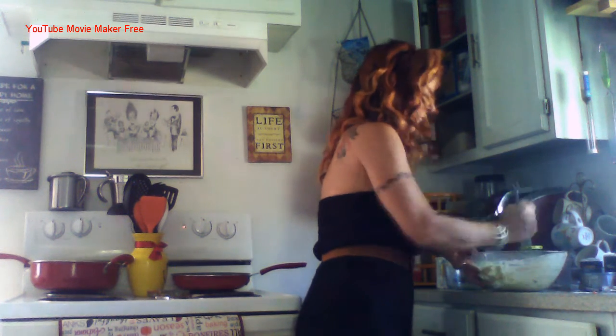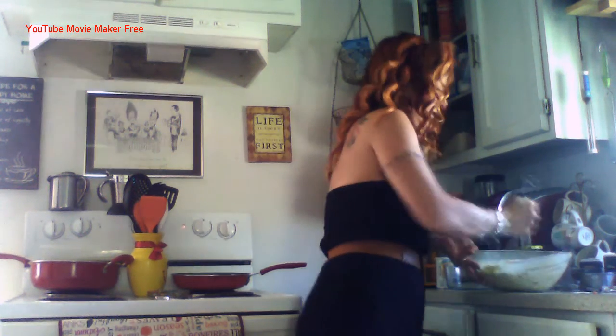Now, with that being said, give it another stir. And voila, you have the makings of homemade Mexican cornbread mix. Now, I'm pretty sure that my pan's not quite as hot as I'd like it to be in here. Ooh, maybe it is. When you hear the butter and the oil mix and sizzle, it is. Stir around your oil as much as you can around the edges, but it doesn't have to go all the way to the top, because when you pour your cornbread mix in here, what's on the sides, the butter and the oil, is going to rise up with it and cover what you're pouring in.